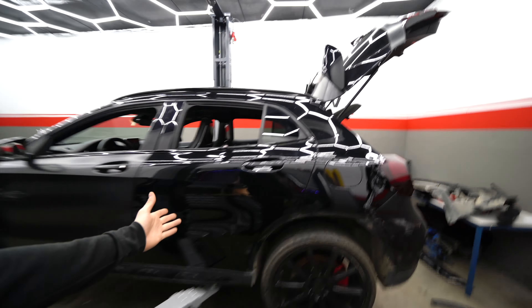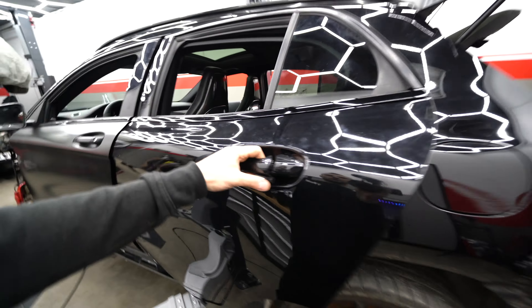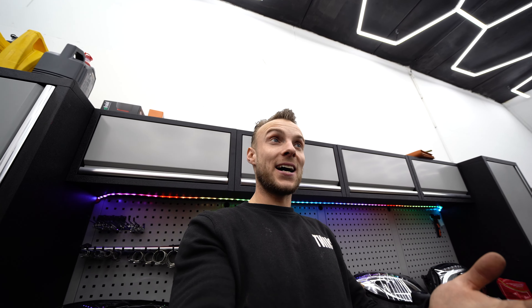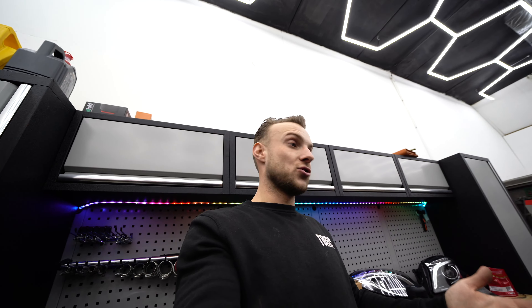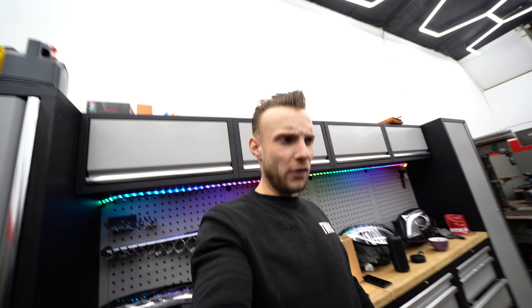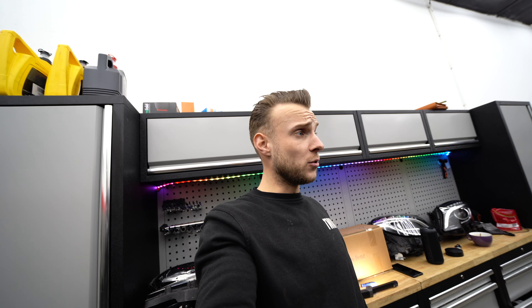I'm totally done with the left rear door. I had to remove the trim and also dismantle the door handle - what a job that is to remove an old wrap. You have to imagine how much work the rest of the car is. I really miscalculated. It's really satisfying because you see results of your work super fast. The shine is also really nice, so let's just strip the car further and get as much done today as possible because all the wrap needs to come off.